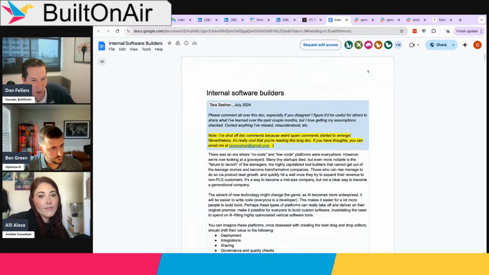Her analysis is that Airtable is still in that teenager stage, which I think might be fair compared to some of the legacy platforms, Salesforce and whatnot. But I don't think I'd put it in the failure to launch stage. I think there is still upward trajectory. Obviously, we're all biased in that choice, but yeah, pretty interesting.